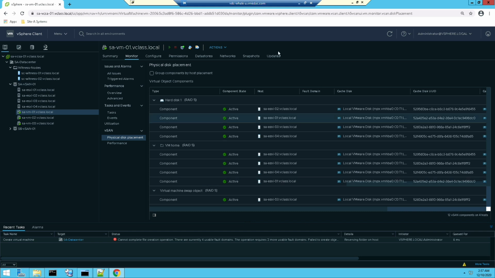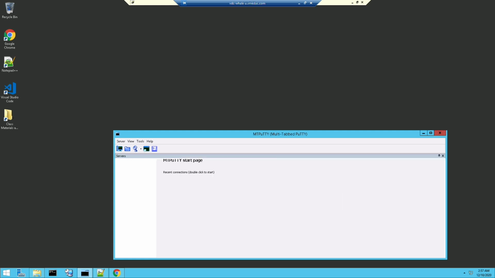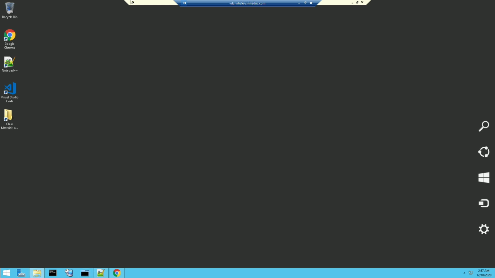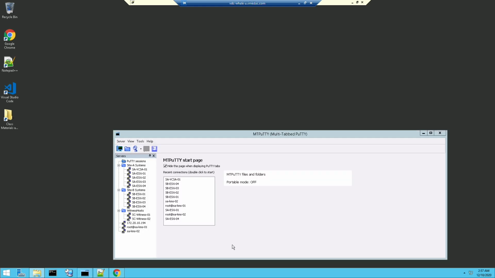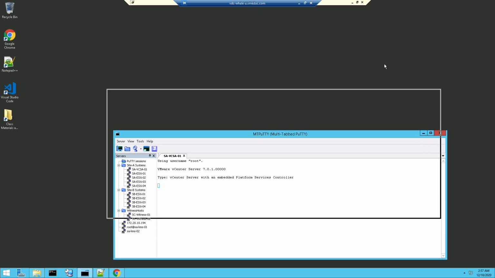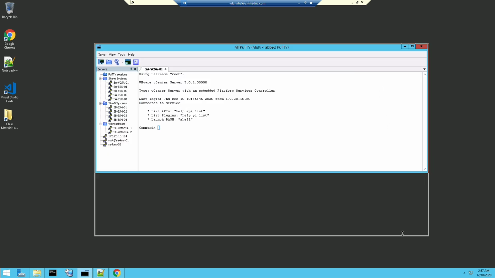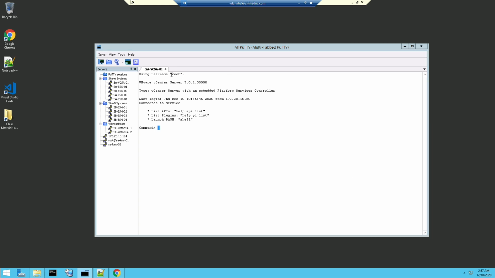All right, so now let's do another demo. What we're going to do now is play with trim and map. I'm going to show you how to use the RVC. The first thing you would need to do is PuTTY into the vCenter server as root. So here in class, all you have to do is click on the entry for the vCenter server. You can see I'm logged in as root.